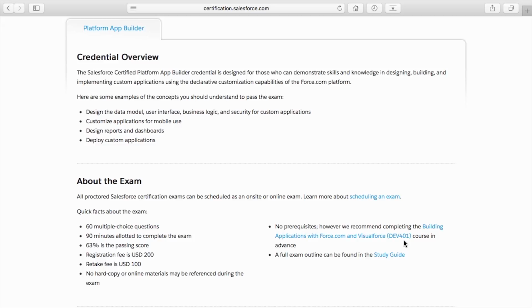The Platform App Builder, the one that we're on now, does cover mobile sections and some things around Lightning. It still, though, is a certification that has to do with developing on the Salesforce platform on the declarative side, and that means clicks instead of code. There's no coding knowledge required on the Platform App Builder. Really, all you need to know is when you would need to write code and what can be done declaratively. And so some of the newer items that are on this exam might be like the Process Builder and perhaps even a mention of Lightning or Lightning components. But I wanted to specify what this particular certification is. And so we'll get into the actual developer certifications that are currently available through Salesforce here in a moment.